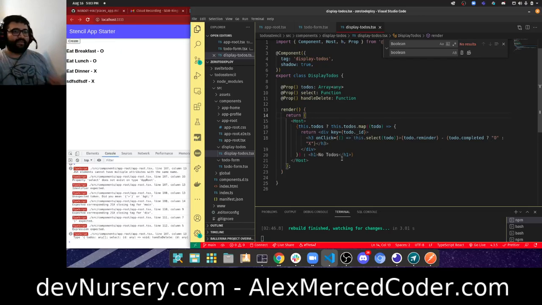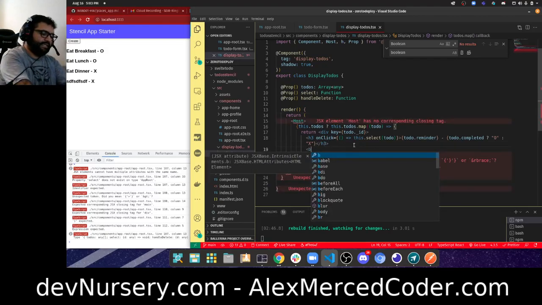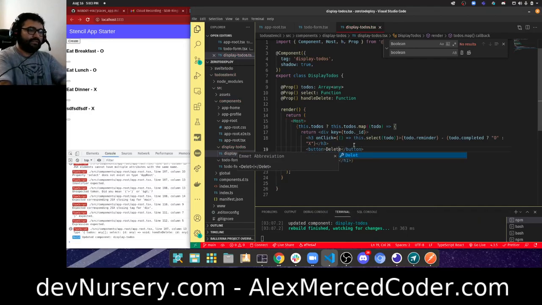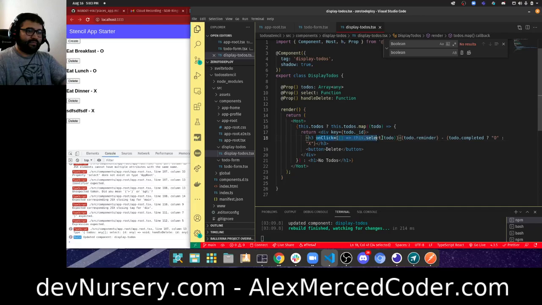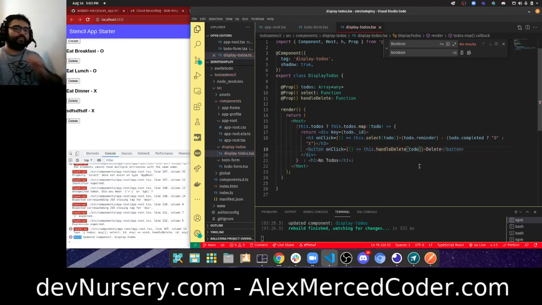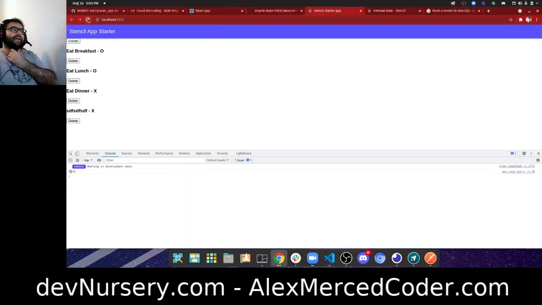We're going to create a button. That's right. So we create a button called delete. Okay, delete. And then I'm just going to copy this over here because it's the same idea. My difference is this is going to be handle delete. So now I should be able to delete to-dos. And it works. There we go. We did it. Full CRUD with StencilJS.